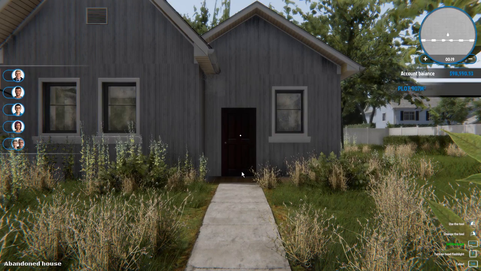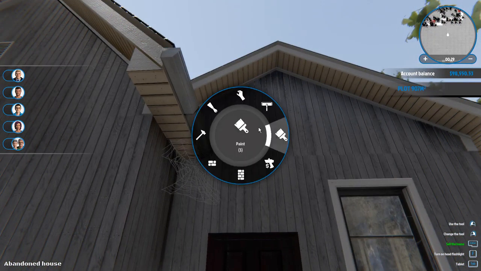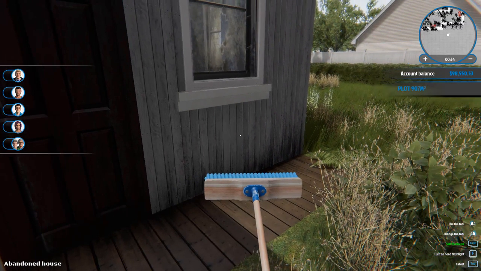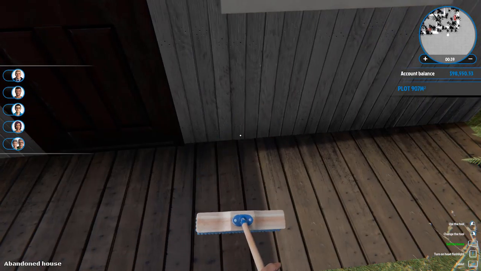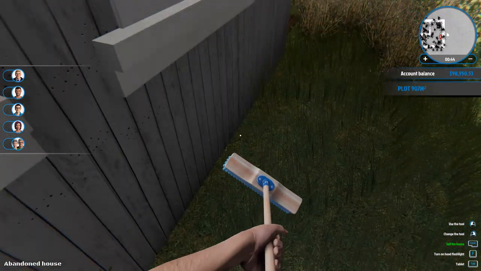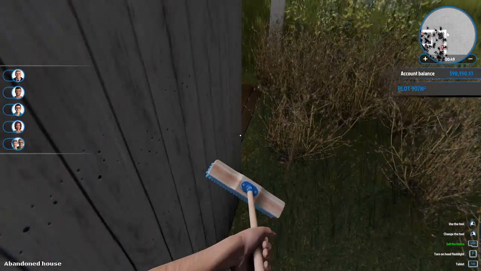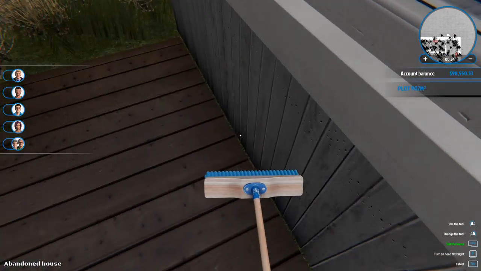All right, let's go. Oh my gosh, I wish I had a lawnmower. That's what this game needs, is a lawnmower. I would clean the yard first, and now we're going to clean the outside of the house. Those cobwebs, and because I don't mind the exterior, I think it looks okay. This gray slats, just need to clean it up. A lot of dirt.